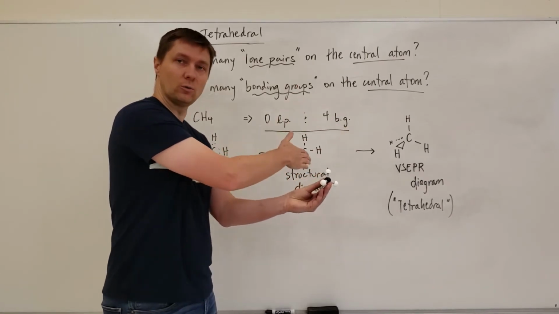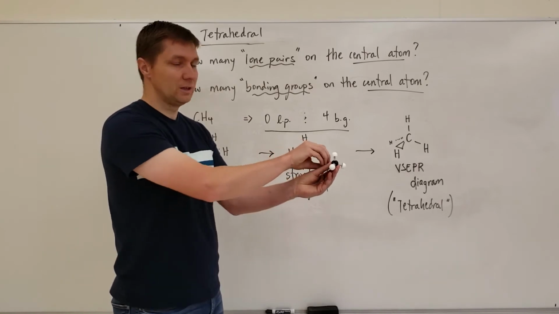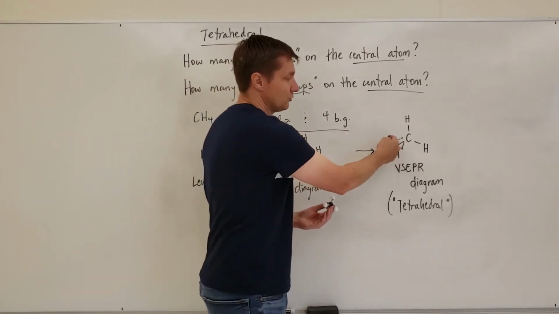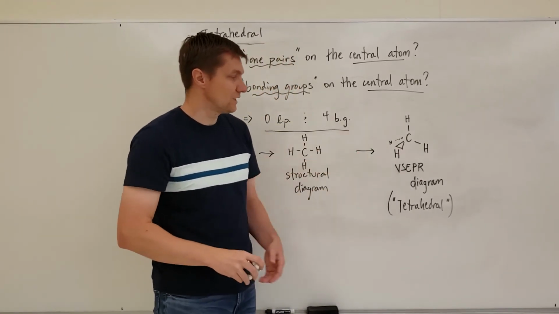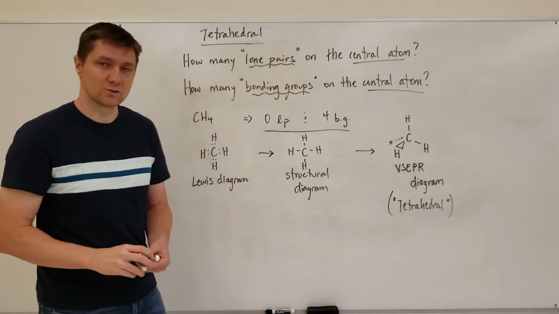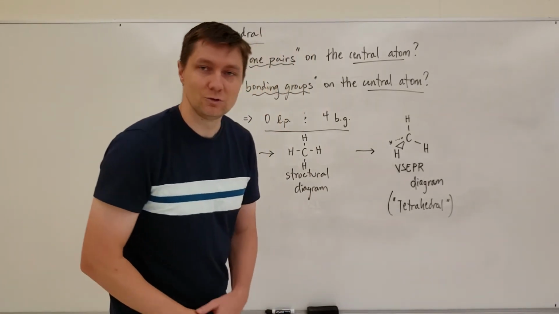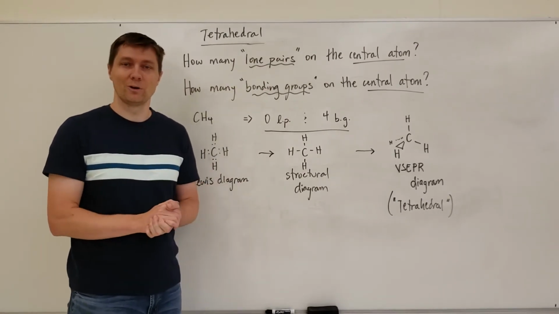They're not coming out or in. But this one and this one do. This one comes out of the page, this one goes into or behind the page, and so I have to draw those 2 atoms as such to represent that. And so this is how we draw a tetrahedral molecule. You can just do some practice with those in the practice booklet, and the more practice you do with it, the better you'll get.